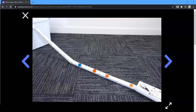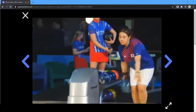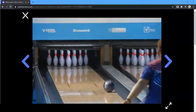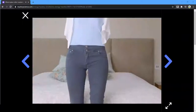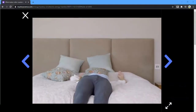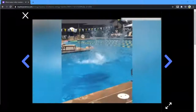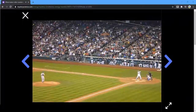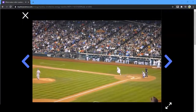Some of the energy from the hill marble is being transferred to the air around the marbles, not just traveling forward from marble to marble. In fact, that's something you can notice next time you see anything around you bumping into or colliding with something else. There's always a sound. Sometimes it's a soft, barely noticeable sound, like the sound of your head falling into your pillow after a long day. Other times, it's a lot louder, like the sound of a belly flop. Oof, it looks painful. But every time there's a collision, there's a sound, and it's some of the energy being transferred from the object to the air around it.